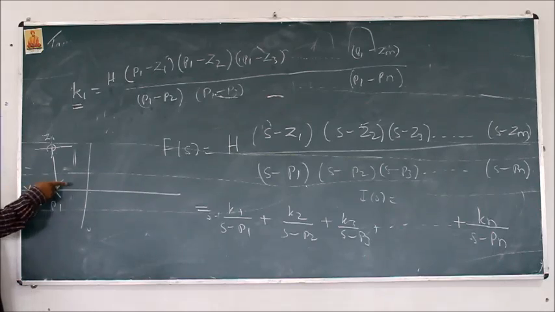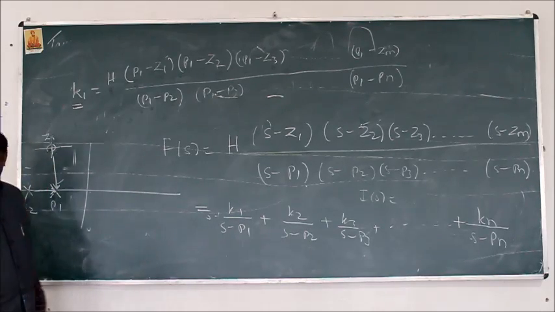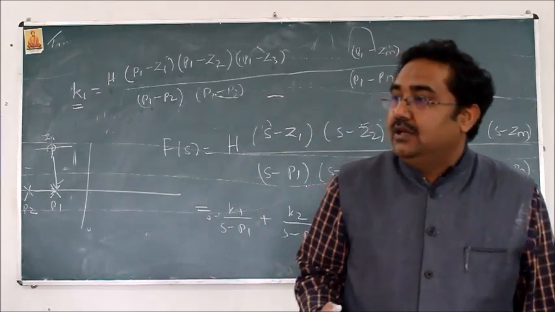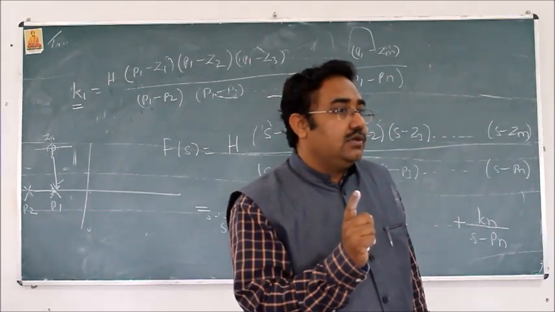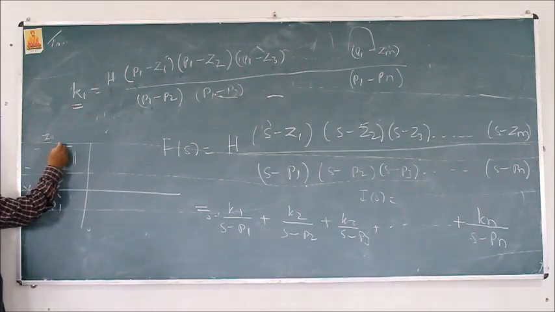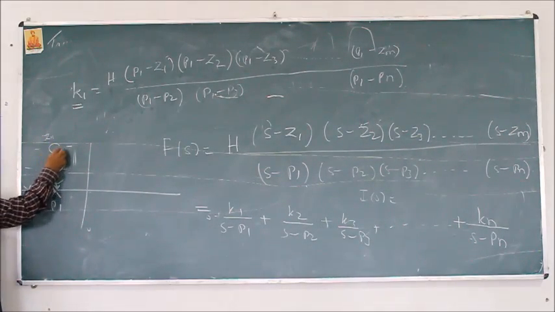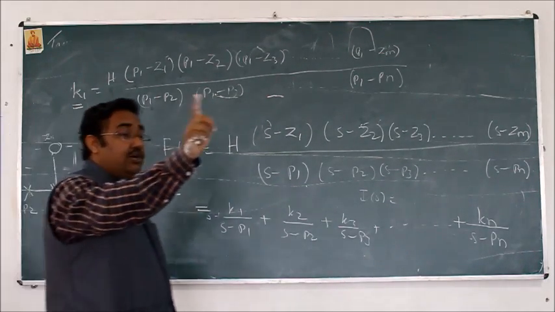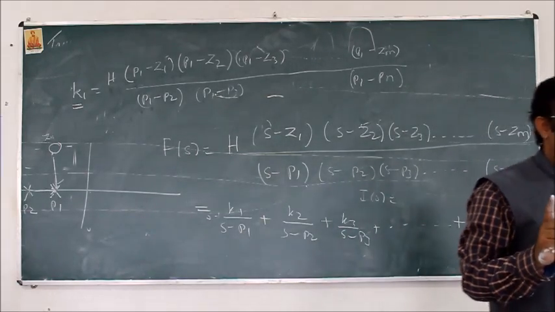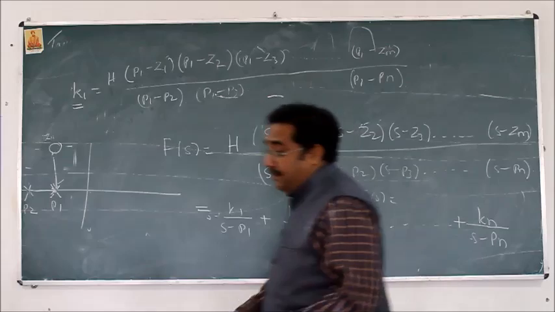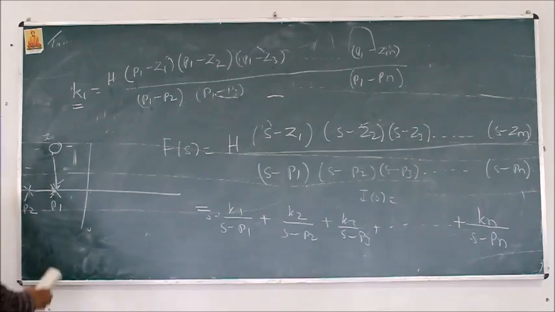Just what is this angle? 0 degree. So this will be, suppose length is 5, so 5 angle 0. You got my point or not? For example, in this case, suppose the 0 was a straight forward line here. What will be the angle? Minus 90 degree, not plus 90 degrees. Is this clear or not? So now you have to keep this in mind. So let us take an example.